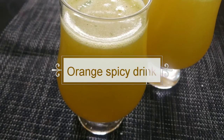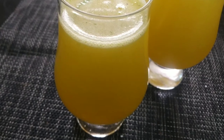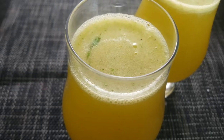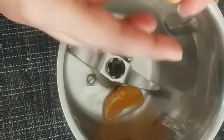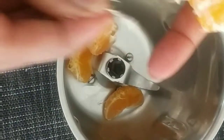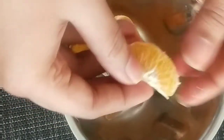So now the second recipe I'm going to show you is spicy orange drink. So for the orange spicy drink, I have taken one orange. I have peeled it and removed the seeds and put it in the blender.